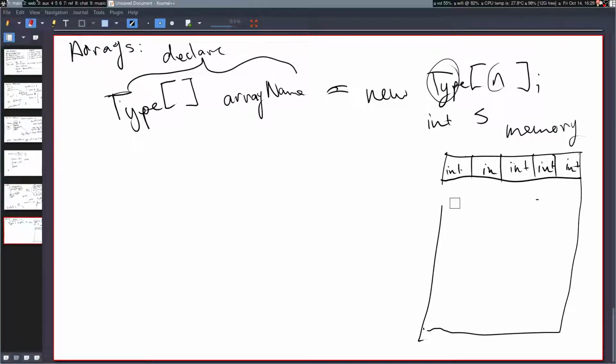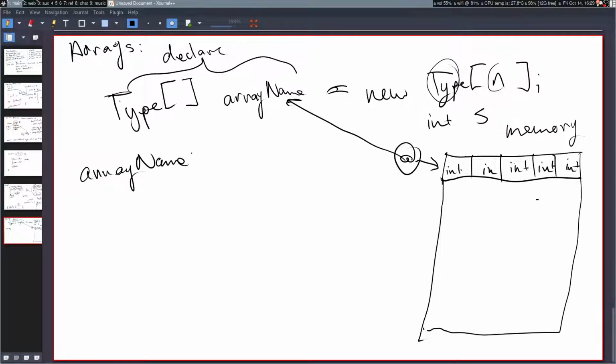And then what it does is it says, okay, I will grab this memory address and I will store it in array name. So this is the memory address. Okay, pretty straightforward. To access elements, we will say array name, right? And then we give the index. And that will go over here, starting from 0 to the length of the array. In this case, it's 5 minus 1 is 4. And so it will just access those elements. Pretty straightforward.